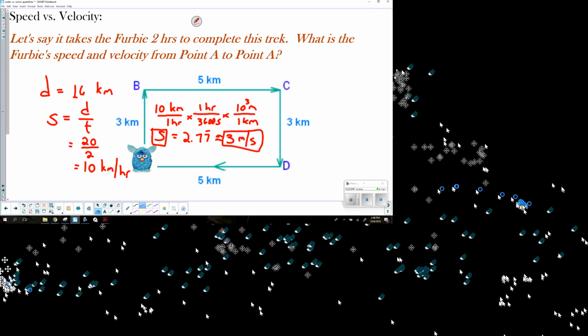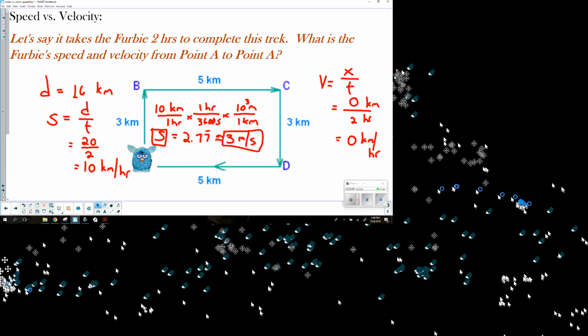However, let's look at my velocity. My velocity is going to be kind of something interesting. And if anybody does sports where you run around a track or swim in a pool, this is pretty depressing. My velocity is displacement divided by time. Well, guess what? My displacement's 0. 0 kilometers in 2 hours, you have a velocity of 0 kilometers per hour, which quite essentially just tells you you ran around the track and got nowhere.